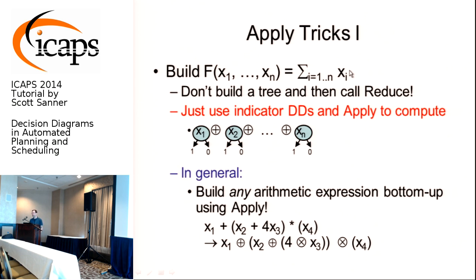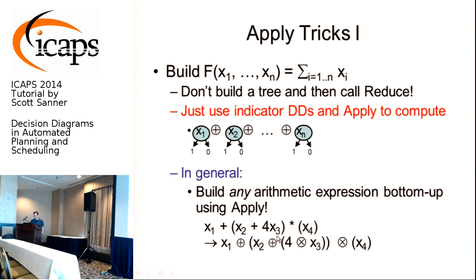Well, my students often build a table, and then they compress the table into an ADD. But that's really inefficient. What you should do is compute the indicator for xi. So x1 just says, if it's true, I get 1. If it's false, I get 0. You do that for all of your xi's, and then just use the apply operation to sum them together. And the result is quadratically sized, so you don't have to build an exponentially sized table to get to the quadratically sized result. Exactly as you view the binary operations in this expression is exactly how you should use the apply operation to build the function for this expression.